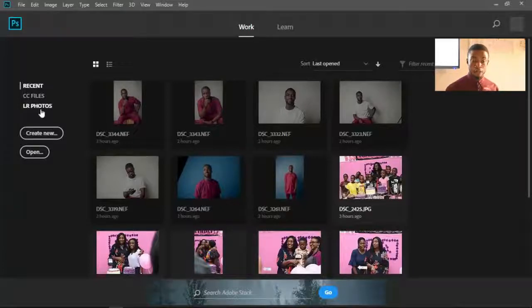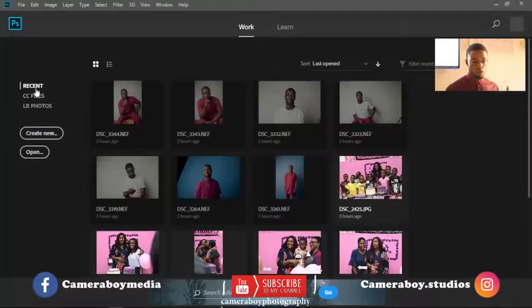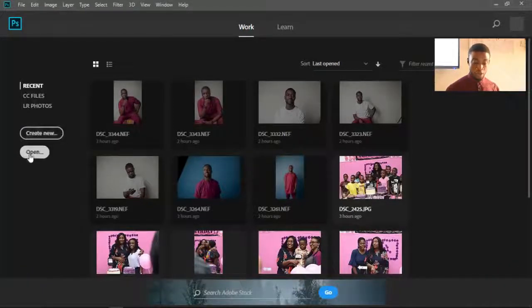Camera Raw is where you can easily blend in your exposures, your contrast, and the likes of that. But for the sake of this class, we won't be diving into Camera Raw. Camera Raw is another topic for another time. So I'm just going to click on what? Open image. I'm not going to tweak anything here. I'm just going to click on what? Open image.